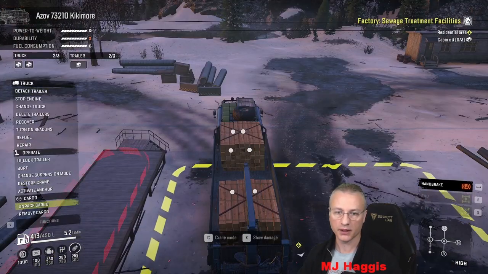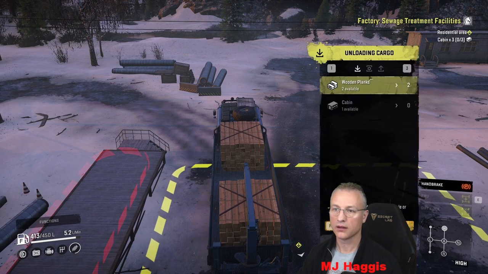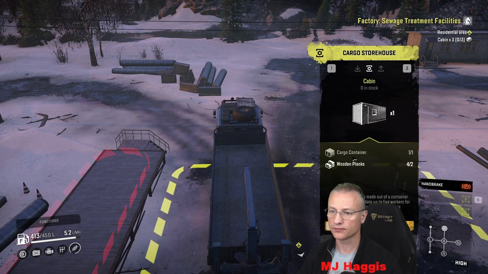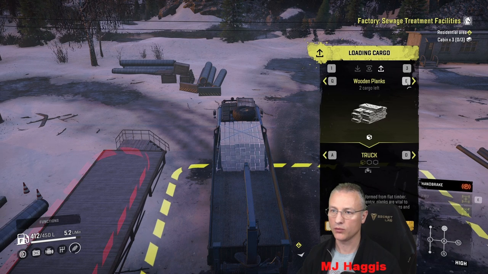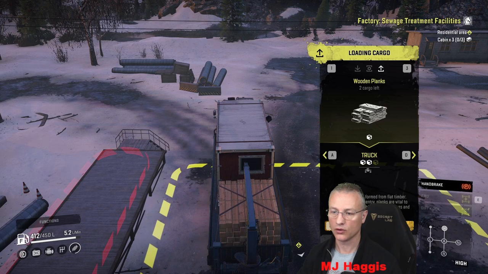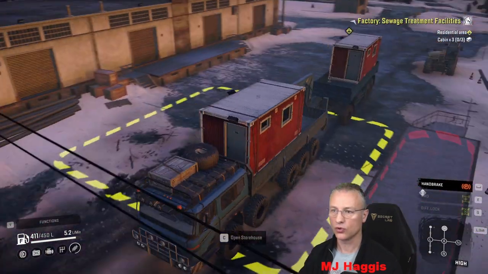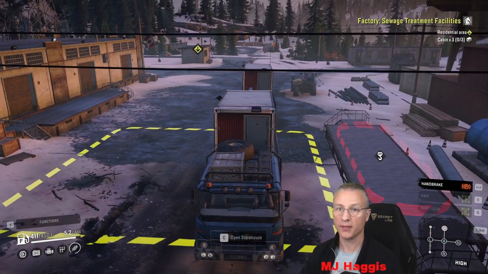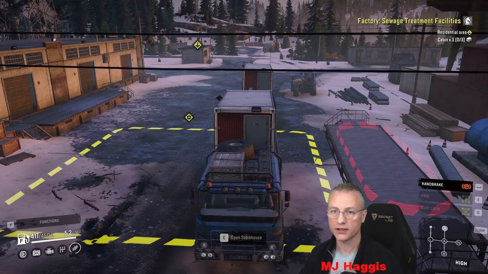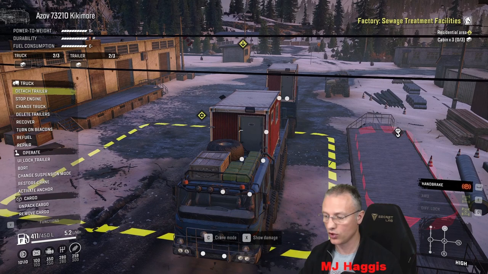unpack and repack, get rid of the planks, let's craft a cabin. Plenty of them, go, and we will pick up a cabin, not the wood. So, we just need to take them back and drop them off. In fact, it's straight across the road. Right, let's get rid of these two guys, and then we'll call it an episode.